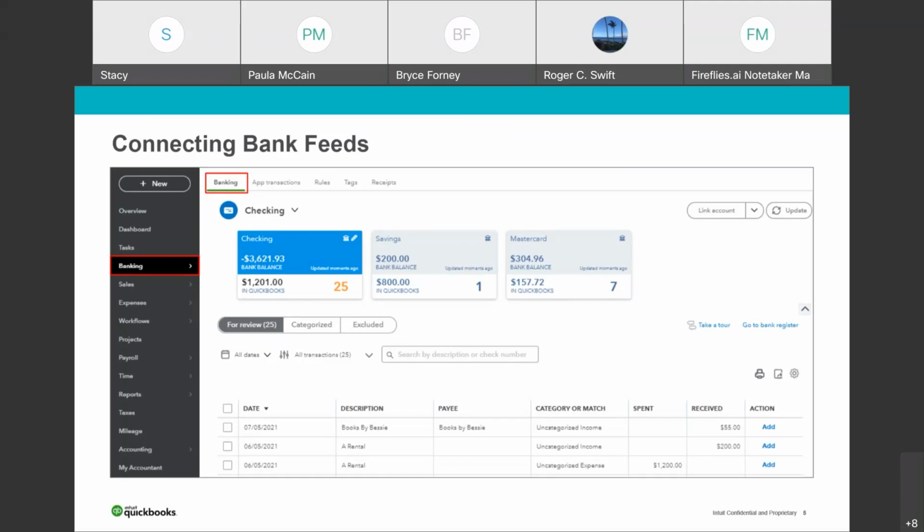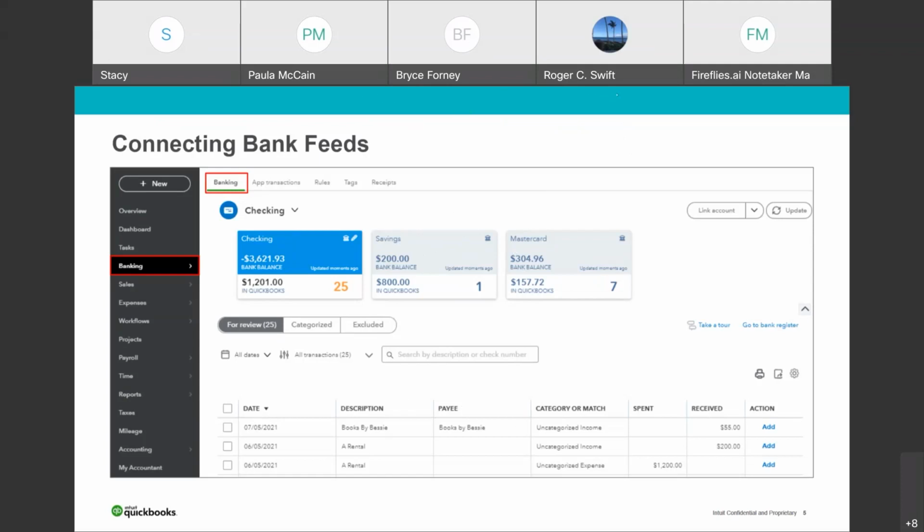Yeah, I think so. The other thing I do want to mention is it's not the only way, it's a very common way to enter transactions into QBO. Bryce does tax, he's mostly a tax preparer and he does business valuations. I don't do tax, I'm not a bookkeeper. So I'm doing the books for my clients. And I would say a lot of my clients, I have about 45 clients, between 50 and 75% of the transactions are entered in through the bank feeds.